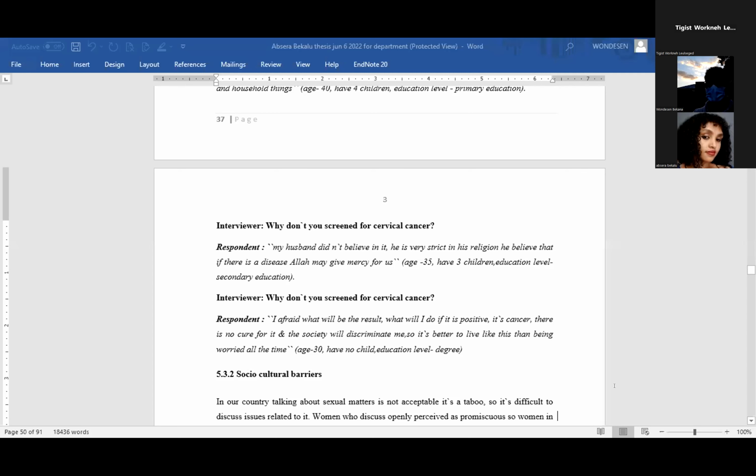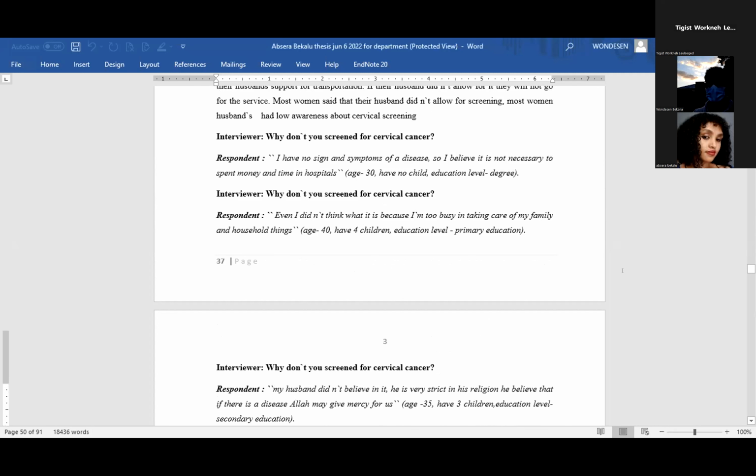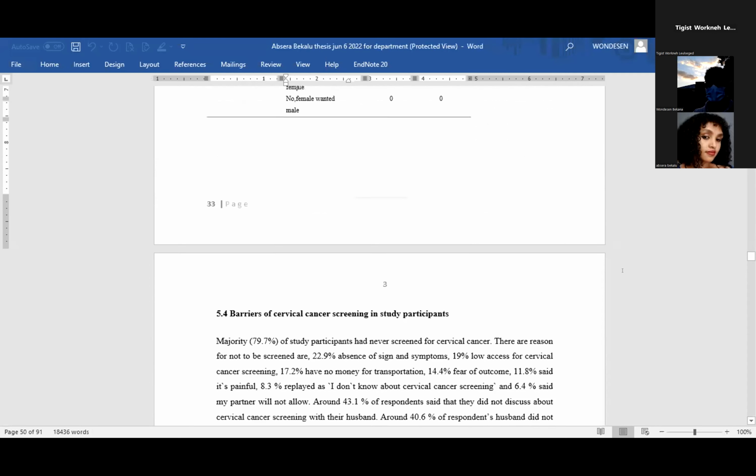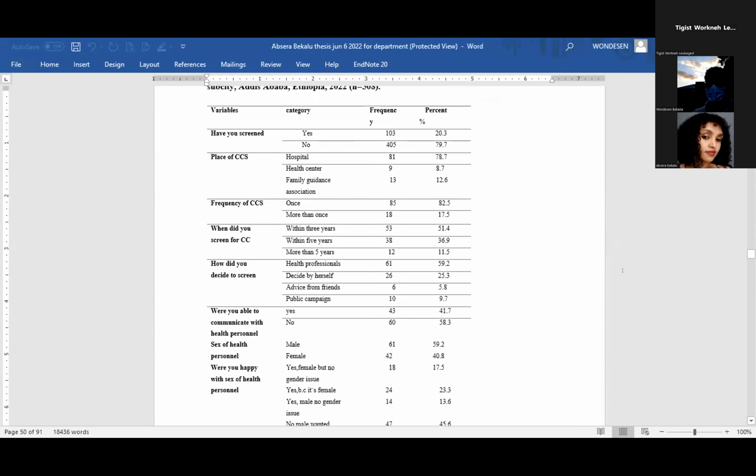We can assess that. So whenever you present your results, you have to start with the descriptive statistics presentation. Then you have to present the overall utilization of cervical cancer screening, which you did, but the flow has to be after the description of the study participants. While you're doing this, there is no need to present the qualitative research findings, because they are there to triangulate the barriers to cervical cancer screening utilization. So where we need them is with the regression result for the quantitative research, not the descriptive statistics. Descriptive statistics is just descriptive. Yes, great.